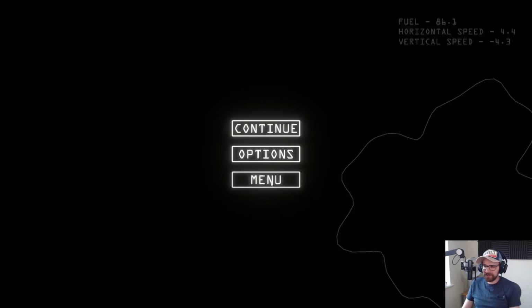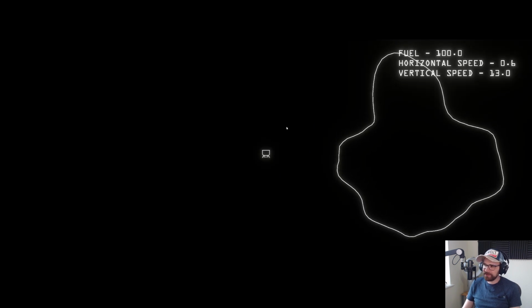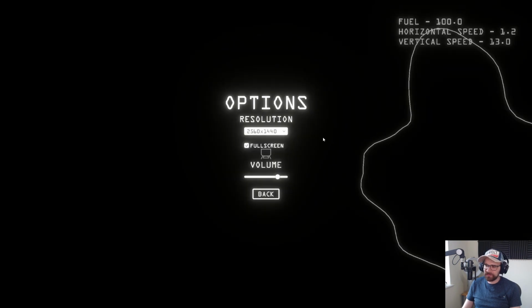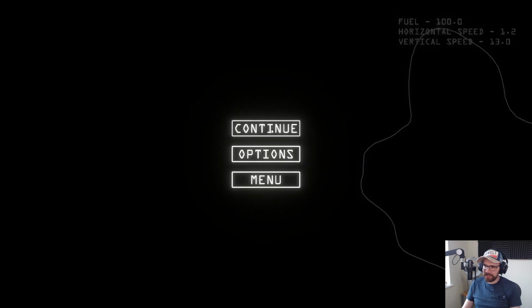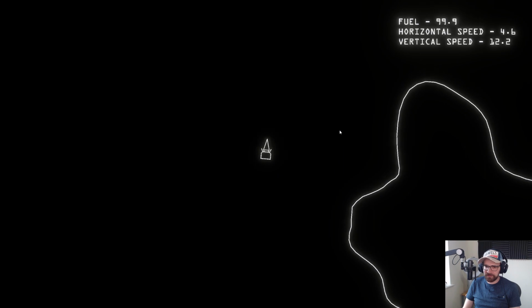Let's go back to the menu, and let's do start. Do me again. Enter a seed. I wonder if it's a number or letters here. So I'm just going to type in numbers. Play. Oh yeah, that changed. All right, let's do resolution. And then back. Continue. Okay, right. Oh god, I'm going that way. I need to slow down.